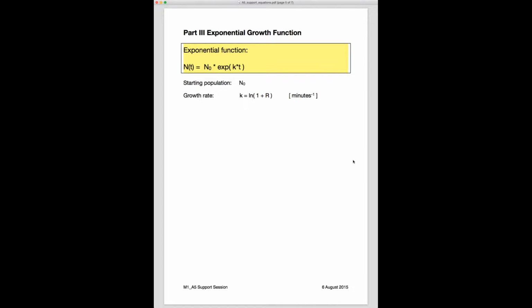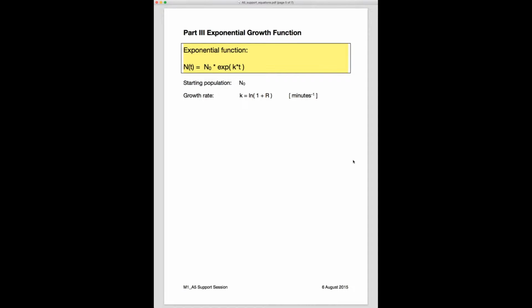The n of t on the left-hand side of this equation can be calculated as a constant n naught multiplied with the exponent of a factor called k times this time that we had, expressed here as the lowercase t in the parentheses. So we can have a continuous function which is defined for any value of t, so it can be any rational value, so it can be fractions also, and whatever we like to put in, not only integers as we have done so far, but just any value.